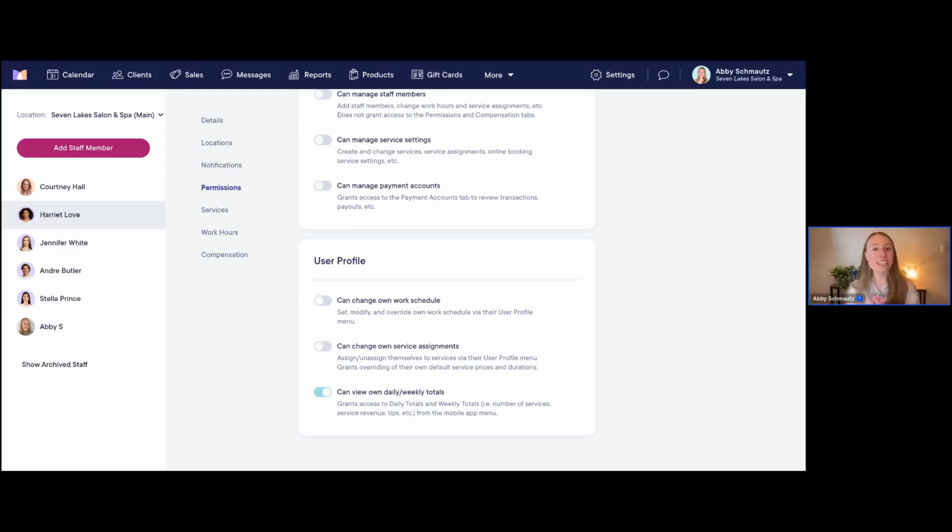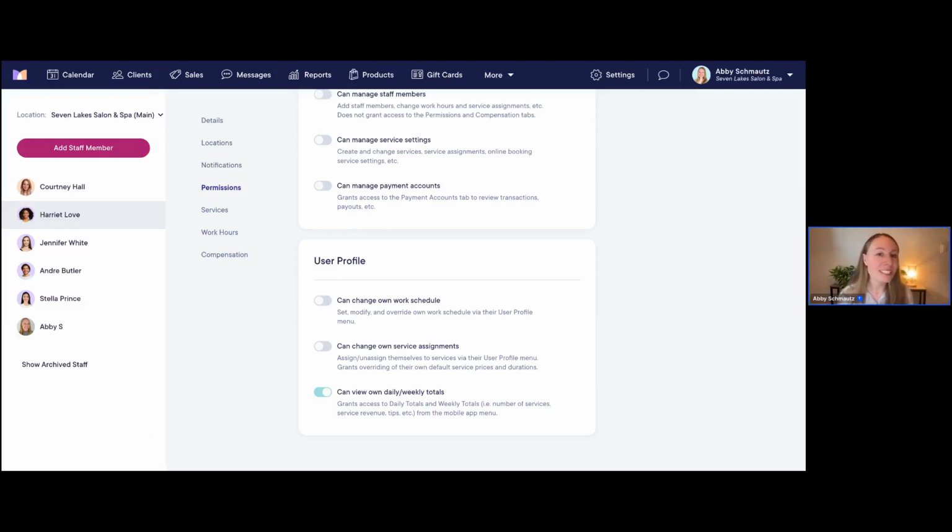So those are just, again, some suggested settings for your average service provider that you might be setting up. Of course, you're going to want to go in there and customize that for your business. So go in there, play around with that and see what makes sense in terms of the level of access that you want to give to your service providers. Okay, so next, let's move along to another topic here in terms of our setup.